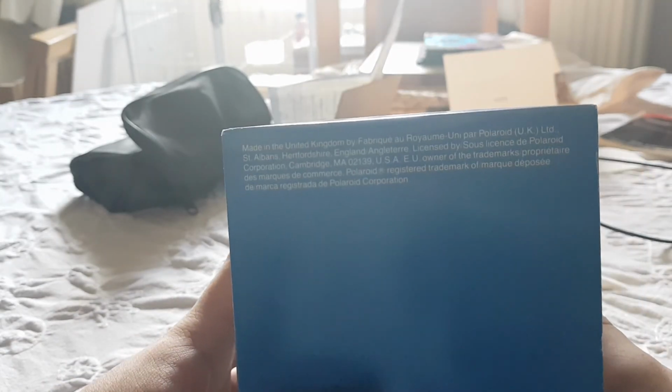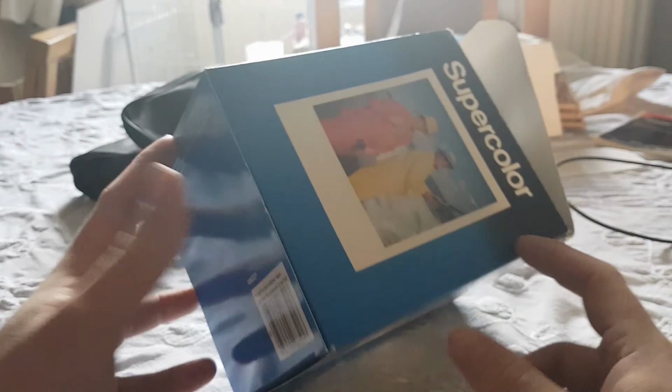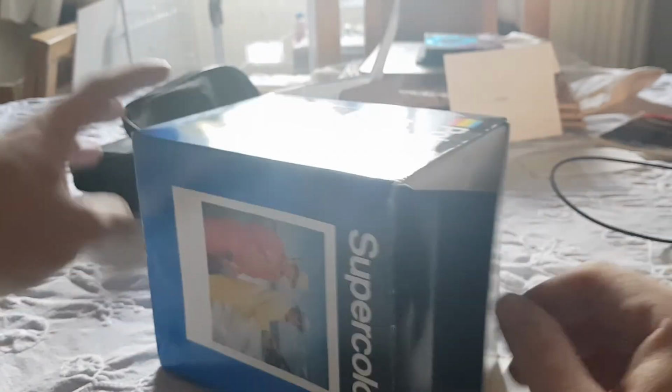We get to look at this in a minute. And some writing on the bottom. Made in the United Kingdom by Fabrica Royal Lumbar Polaroid UK Limited. I'm not going to attempt to read any more of that because I just butchered it.